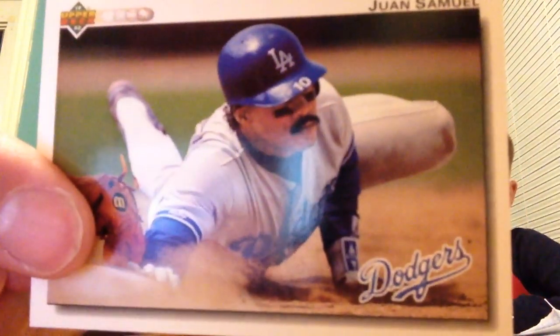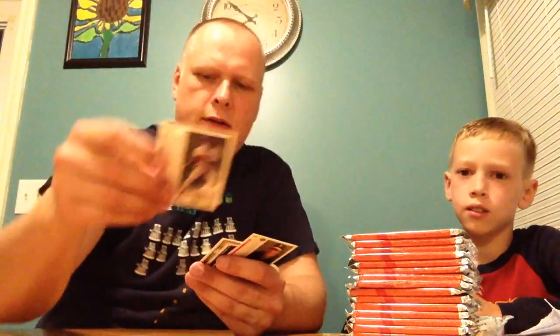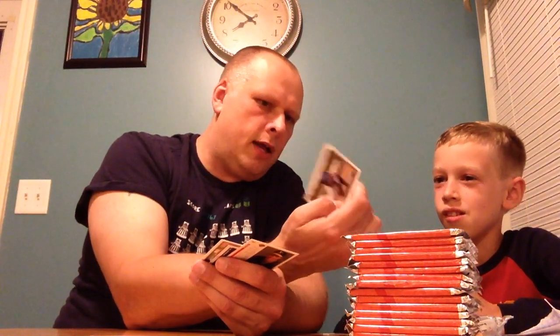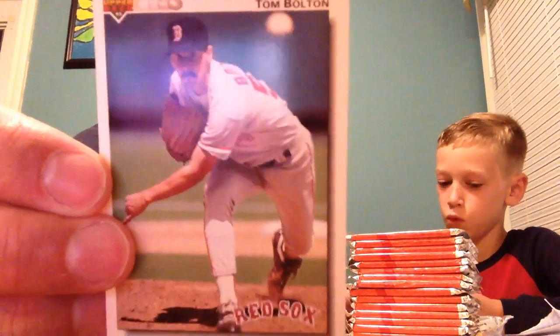Look at, I mean, this Athletics is just great, great photography right there. Athletics. And if you don't like that picture, turn it around. Get another full color shot of your favorite heroes. Sliding, fielding. Sliding, fielding. Here's our first Red Sox player. Hey, Dad, look at that. Oh, national anthem. Tom Bolton, I remember him. Whoa, this guy has a whack.